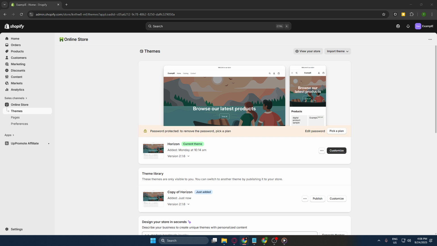Whether you've chosen to duplicate for safe experimentation or to download for an offline backup, you've taken an important step to safeguard your online store's appearance and functionality. I hope this walkthrough makes the process easier and helps you feel more comfortable managing your store's aesthetic components. Remember, keeping backups and working on duplicates not only prepares you for unforeseen problems, but also empowers you to creatively explore new ways to engage your customers.